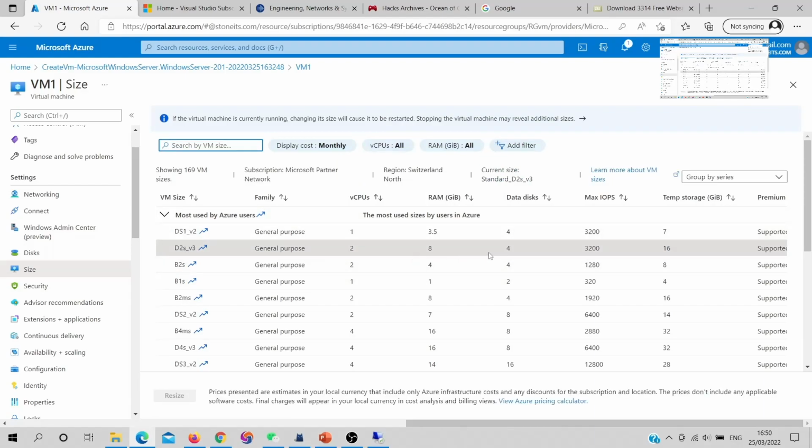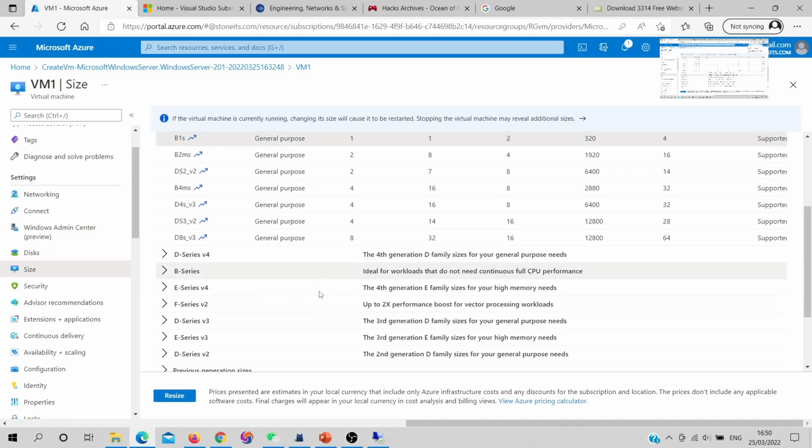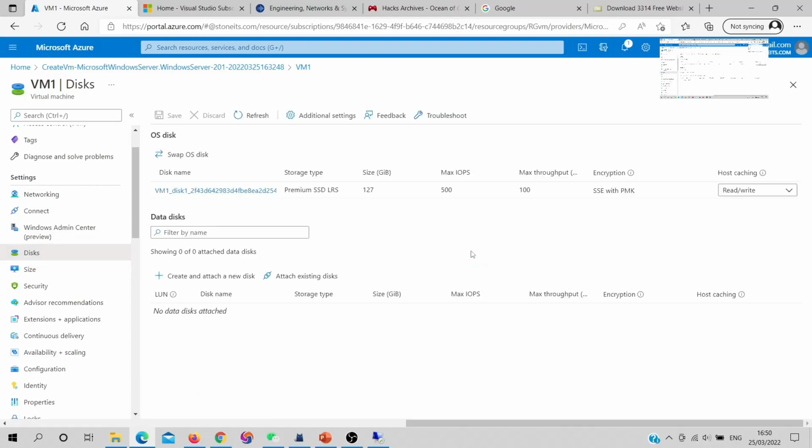In the meantime we can also change the disk. If we feel that we need larger space, larger RAM or smaller RAM, we can just directly change it from here, and it will resize the virtual machine, but it will give you the option while running, and it will restart, so keep that in mind if the machine is in production. We can just do it with a simple click over here. And also the disk, we can change the disk or copy the disk from this option. I will show you the tutorial about disk copying and attaching to another VM in some other tutorial, not in this one.